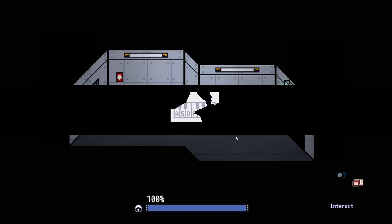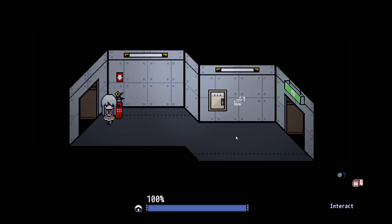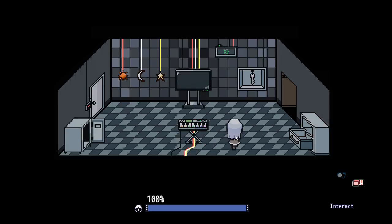Here we go. Oh, hey! It's telling me what I just figured out. It's the keyboard is AS through all of that. Yeah. Locked. Maybe a fire extinguisher? Oh, it looks pretty much like a fire extinguisher. I think that's all I can do with it for right now. So, okay. There we go. Colors were not matched.